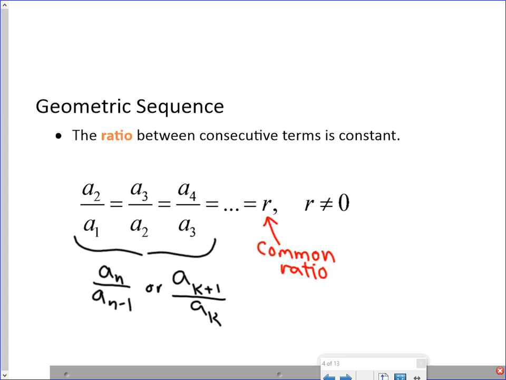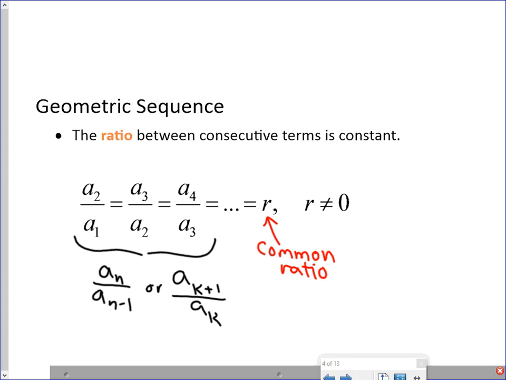Just as another side note, in terms of making connections to things that we have done before, the arithmetic sequences were most like linear functions. And so we saw dn plus c is a lot like mx plus b. Geometric sequences are a lot like exponential functions. That was chapter 3, when we did exponents and logs. And so that's something like a times b to the x. So our common ratio is really that value of b.